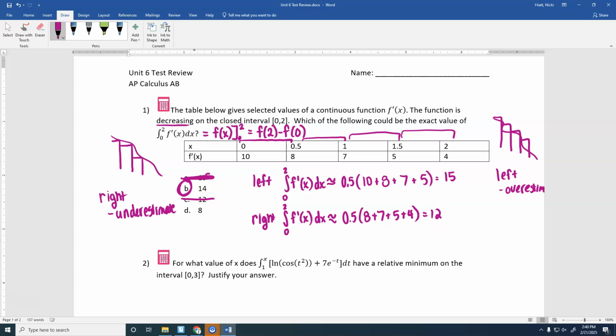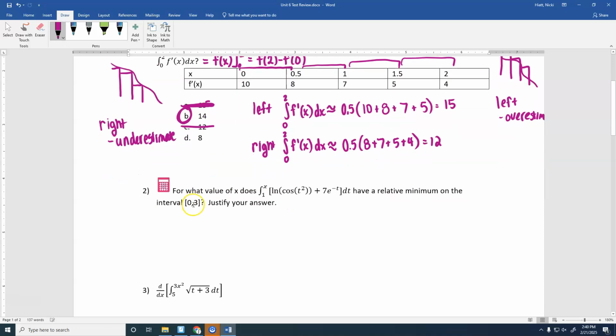I think the problem I'm thinking of that's similar to this is even a calculator active question. You know, they could give you, it could really go either way. It doesn't help you all that much that it's calculator active. Another option is your trapezoidal sum, which is usually really close. So if you do a trapezoidal sum, it might give you something really close. Okay, let's look at this next one.